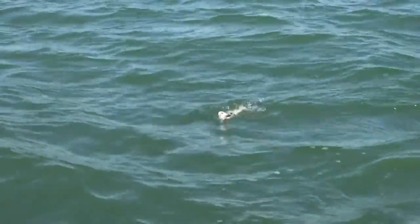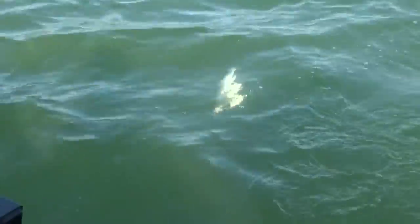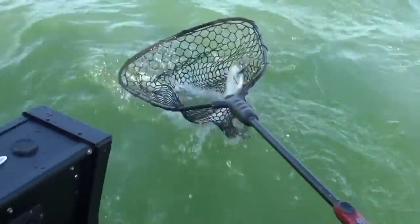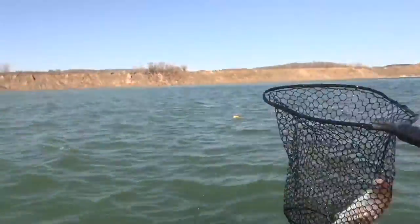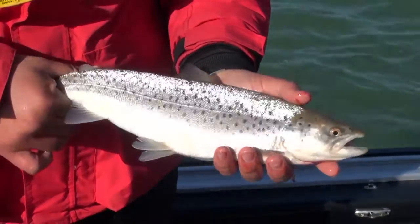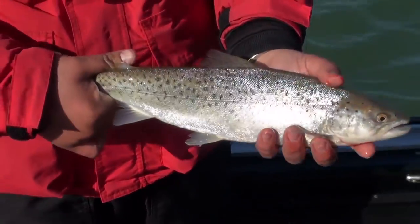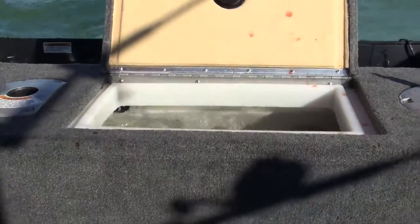Whoa — nice one! Try to keep them out of that line. These fish are stacked up in here and we're making passes. Nice fish — this is a nice little brown. This one's going to be perfect for the smoker. It got hooked pretty good and is bleeding badly, so we don't want to release a hurt fish. We're going to keep this one — they're great eating fish.